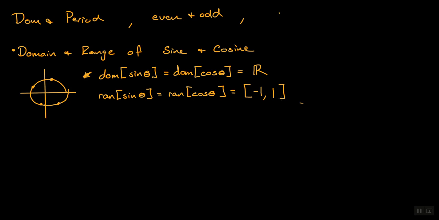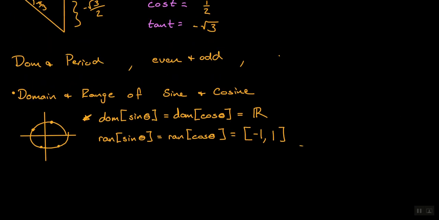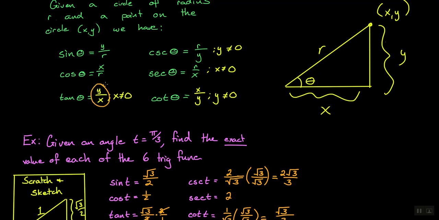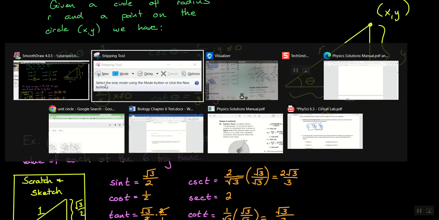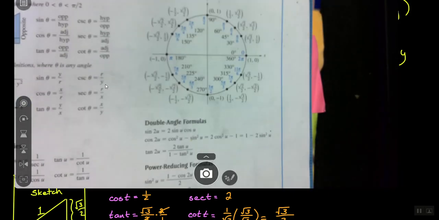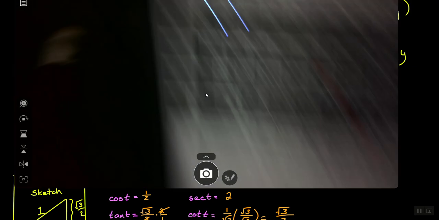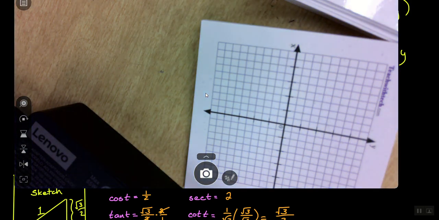Now, it's not our focus today, but if I go up just a skosh and I look at tangents, is there anywhere where this is an issue? Y divided by x. If x is 0, it's broken, right? And that's all fine and dandy. Is there an angle that gives me an x value of 0? It happens at 90 degrees, right? Or pi halves, and it happens at 3 pi halves. Apparently my tangents do not work there. We're not focusing on that today, but I just want to show you, like, hey, just think of the angle plugging in, and it's pretty straightforward. Straightforward is not the right word. It's reasonable when you think about it.